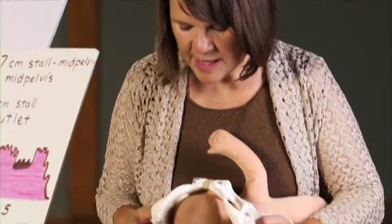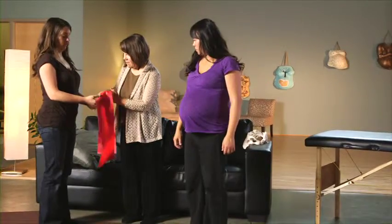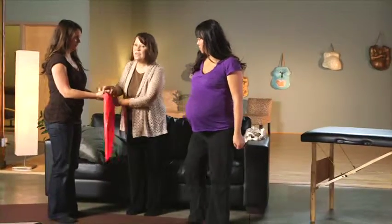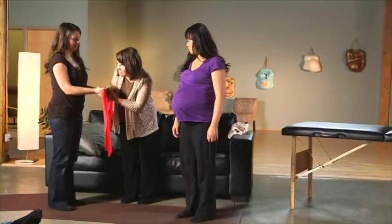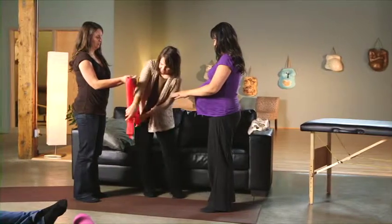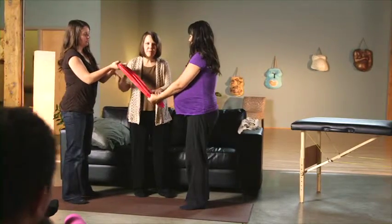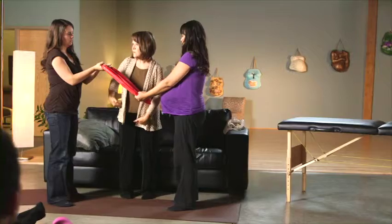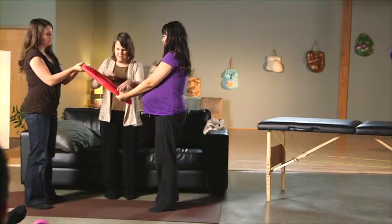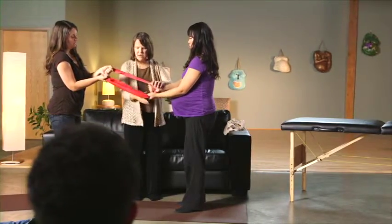Sometimes the baby is facing the hip. The baby was trying to turn, but the lack of space in this pelvis isn't letting the baby turn. I'm going to have you be the sacrum. All you have to do is hang on to where the pelvic floor attaches at the coccyx and the sacrum. She's the back of the mother. You're going to be the symphysis pubis, okay, right? Each hand hangs on to the front of the pelvic floor. Okay, now sacrum's higher, symphysis is lower, because as we stand up, our pubic bone is much lower than our sacrum. So now we have the pelvic floor buttonhole. Can you tip your hand like that? And you can see this buttonhole.